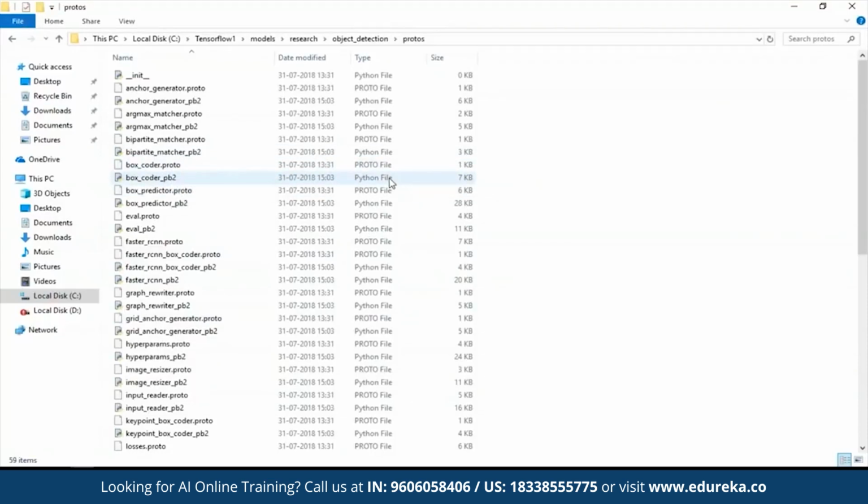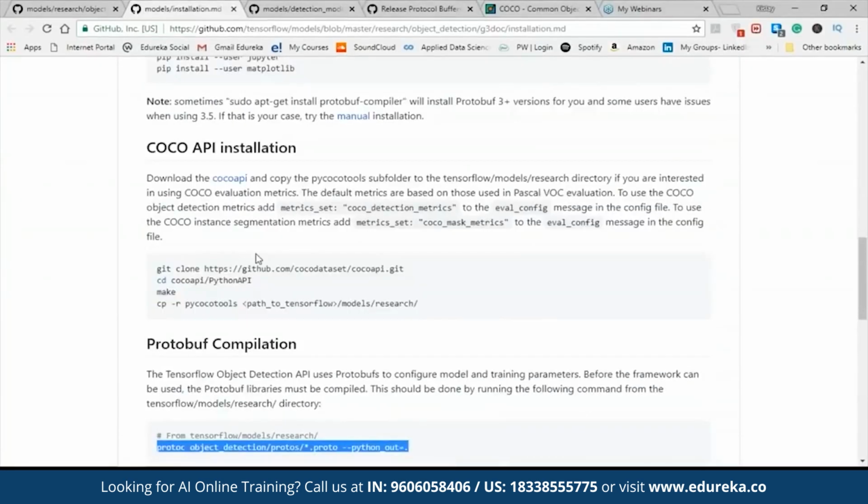The protos folder contains the functional definitions, especially train, eval, SSD, faster RCNN, and the processing protos, which are important while training a model. Run that command, and all the proto files will be converted into Python executable files. After that, what we need to do is the COCO API installation.